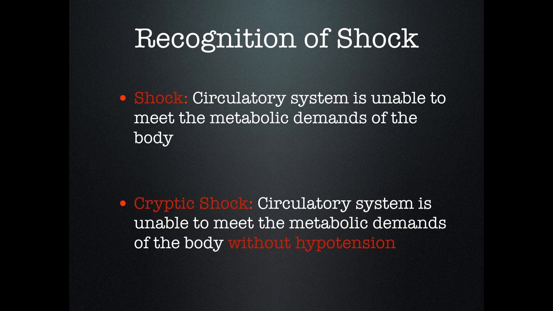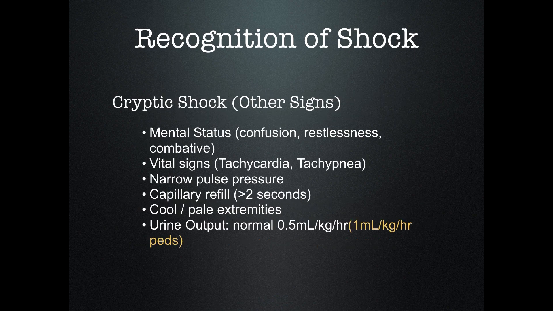It's the 20-year-old who comes in with a normal blood pressure, just a little tachycardic, and we're not calling them shock right off the bat. Signs to look for in cryptic shock: confusion and altered mental status; abnormal vital signs — tachypnea may be the only sign of a patient going into shock, like a DKA patient who's presenting tachypneic but already in a shock state; narrow pulse pressure; decreased cap refill where the extremities are cold; and decreased urine output if you're able to monitor that in the ER.